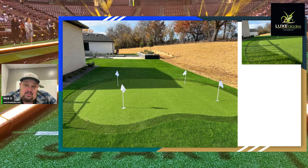What I also like to do is go 18 inches around each cup, perfectly flat. Take a level, make sure it's perfectly flat. Make sure the cup sets flat. Attention to detail on these putting greens is crucial. That's why customers pay more, because of attention to detail, okay?